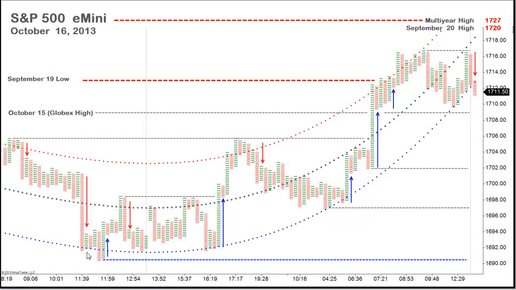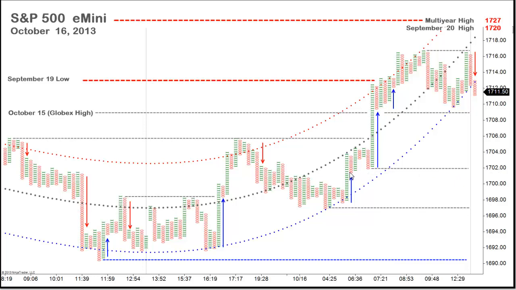After pulling back to 1690 during yesterday's session, S&P futures retested support during the overnight Globex session and traded back up at or near the afternoon high. Prior to the open, the S&P sold down from the high and pulled back to 1697. The market traded in a narrow range before auctioning back up to 1702 at today's open.